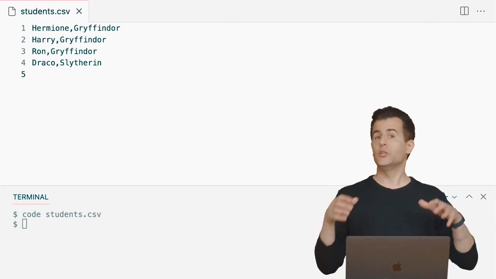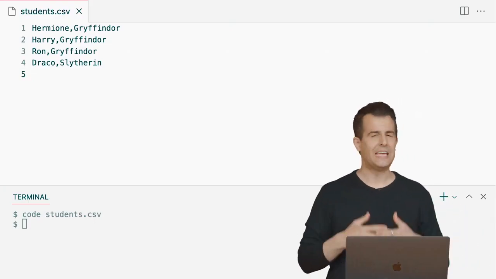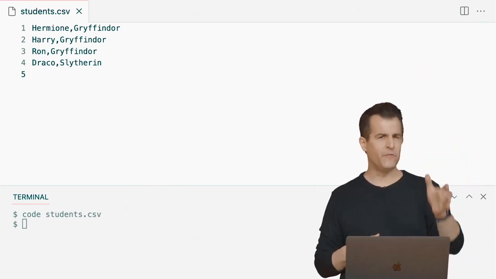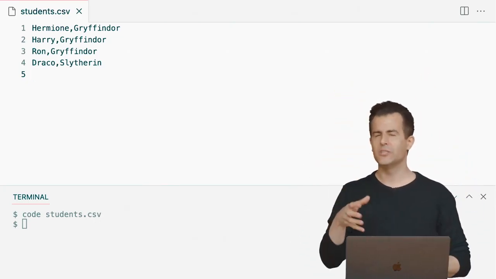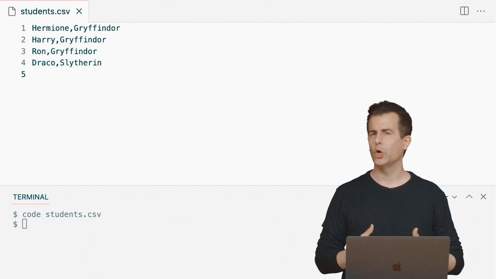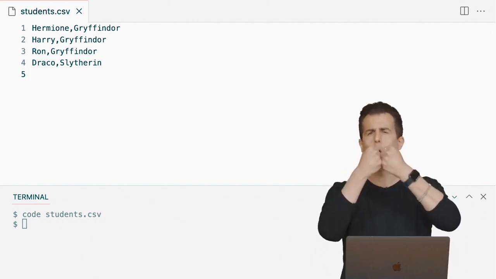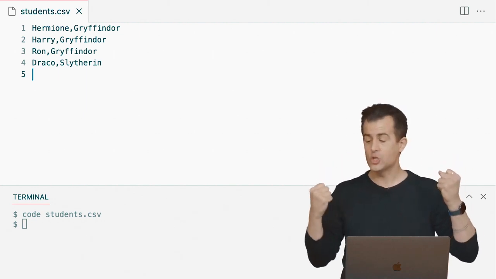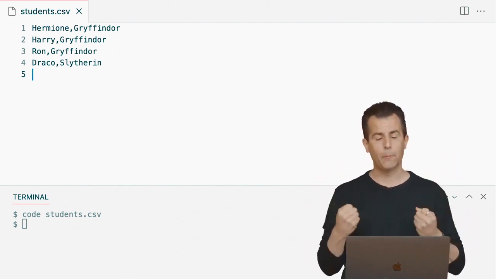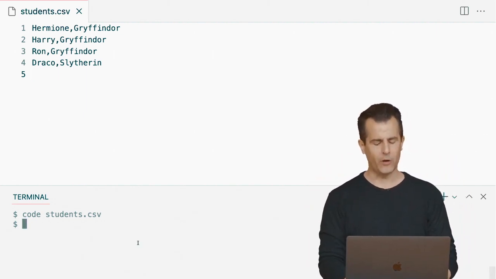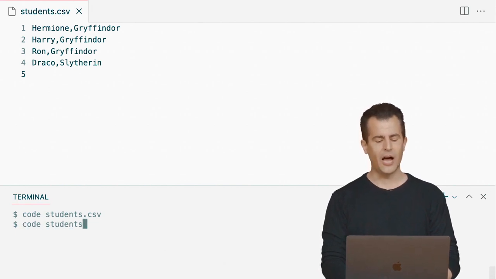So if I now have this new file, students.csv, inside of which is one column of names, so to speak, and one column of houses, how do I go about changing my code to read not just those names, but also those houses, so that they're not all on one line? We somehow have access to both types of value separately. Well, let me go ahead and create a new program here called students.py.